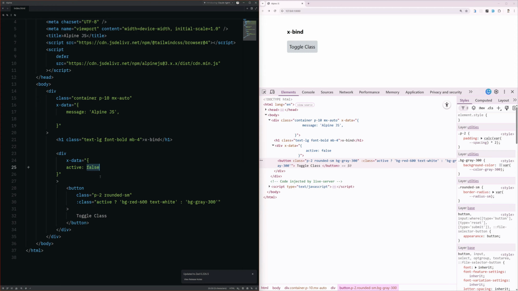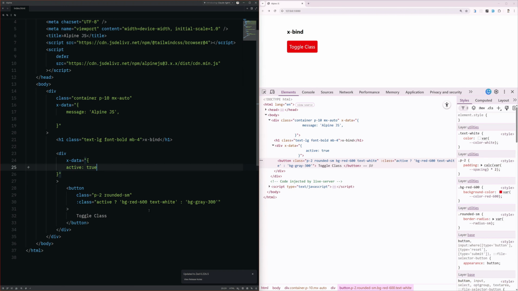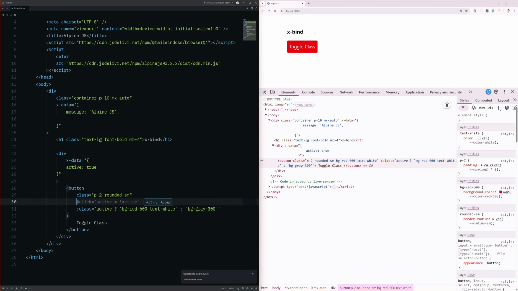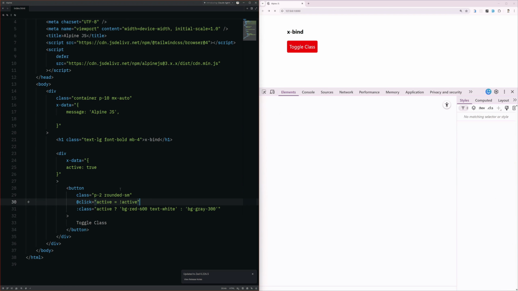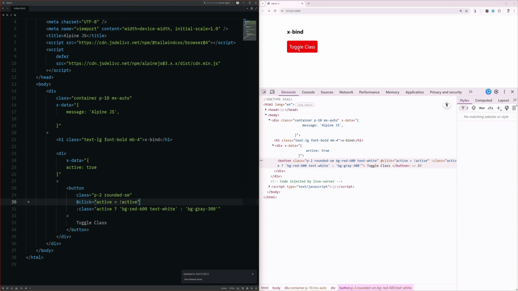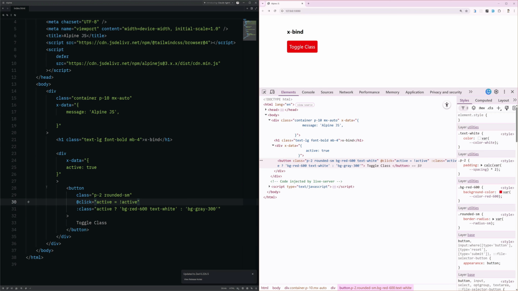Now if we change this to true, you can see these two classes are added to this button. We can also add a click event which toggles this active state to true or false. Now if we hit save, you can see we can toggle the classes based on a condition.